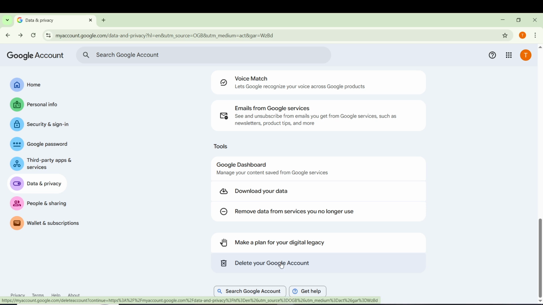access later. After you have chosen whether or not to transfer data, review the details on the screen one more time. When you are ready, click Delete User to confirm. The account will be removed, and the user will no longer be able to sign in. If you transfer data, it will be reassigned according to the settings you selected during the deletion process. That covers everything you need to know.